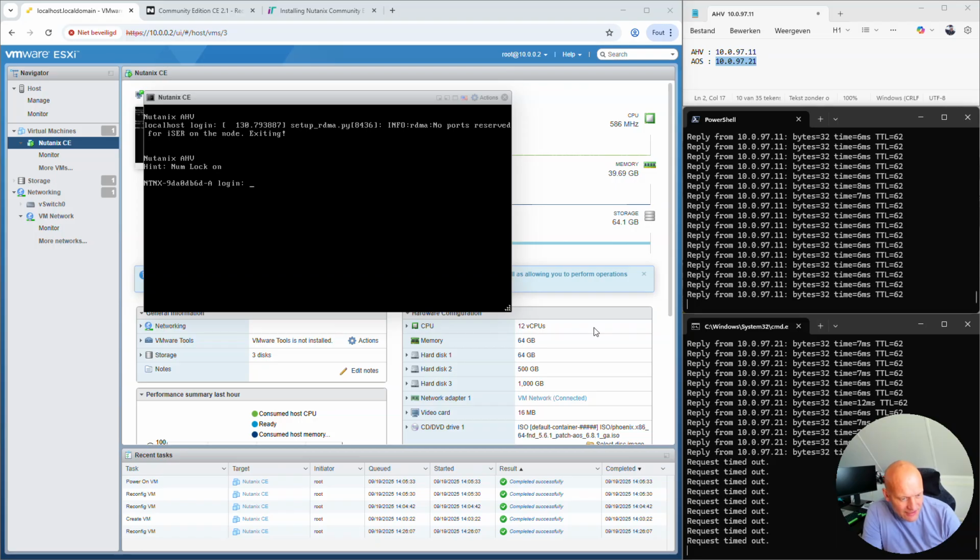So there the timeout is. We have to wait. Now the controller VM will boot and we can start creating the cluster.